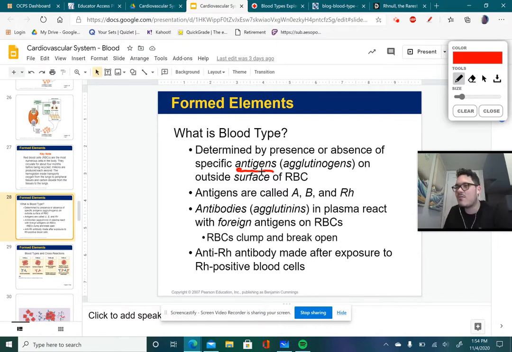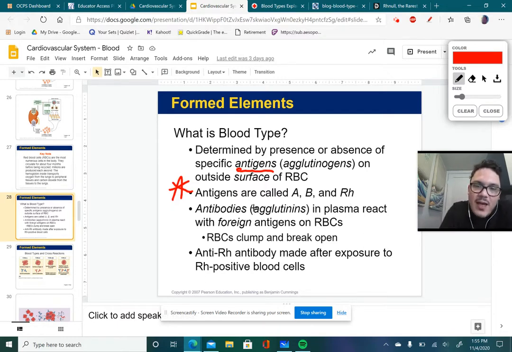To me, they kind of remind me of a satellite that orbits the Earth. They're just there, sitting there. It's kind of the same thing with antigens. We don't need to get too in depth with the chemical composition of antigens, though, so it's all good. There are three types of antigens that can be found on a red blood cell: A, B, and a special third one called RH, which we'll talk about in just a second.